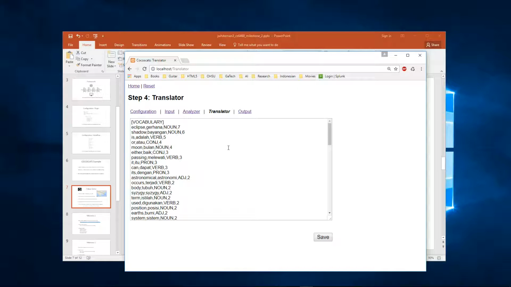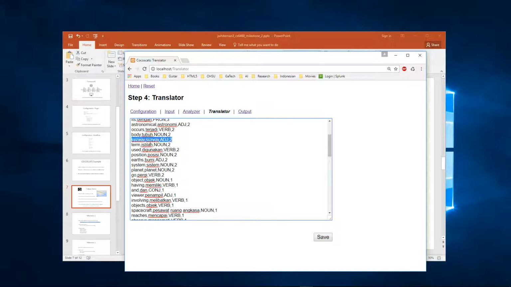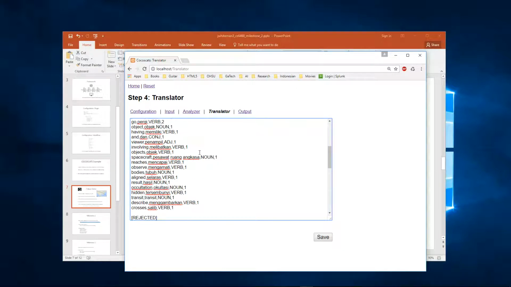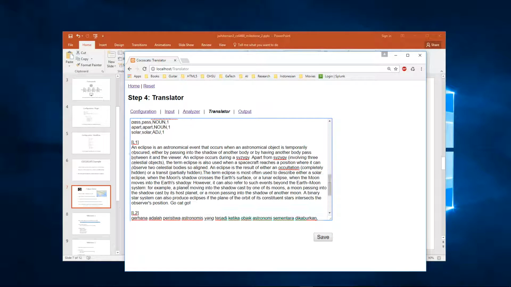And this is going out to the Microsoft Azure cloud. And the translator is doing a couple things. First, it's doing 1 for 1. So if you remember back in the NLTK, it's doing those 1 for 1. It doesn't really have any context, which is interesting. But it does find things. And here's the CGG, what I was talking about. It came back as the same as I expected. But other words we may want to look at and see if they are correct or not. There's some rejected words, but let me come back to this in a second.